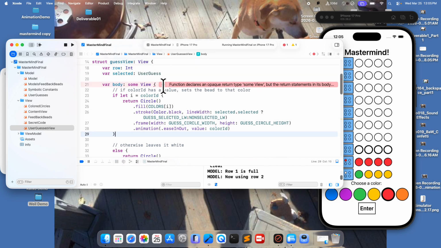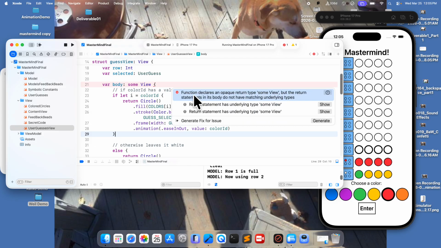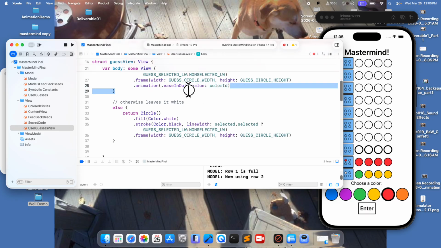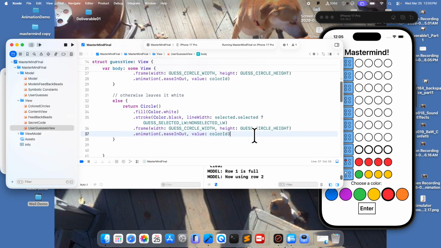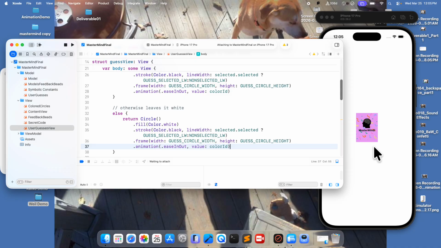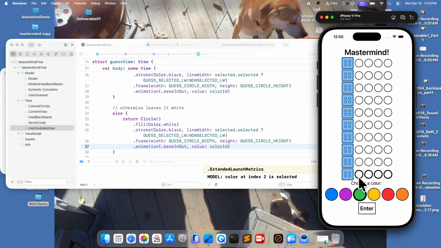Oh, look at this fun little error. Does anyone have a guess about what this error means? Do the other view. Wow, yeah. Thanks, Nick. We need to add this .animation into this one too. There we go. All right, well, that is such a weird rule. Let's see what happens now. Hopefully you can see it. Ta-da! Now it kind of gives a little fade when you click. Okay, so that's the first basic little thing I did.